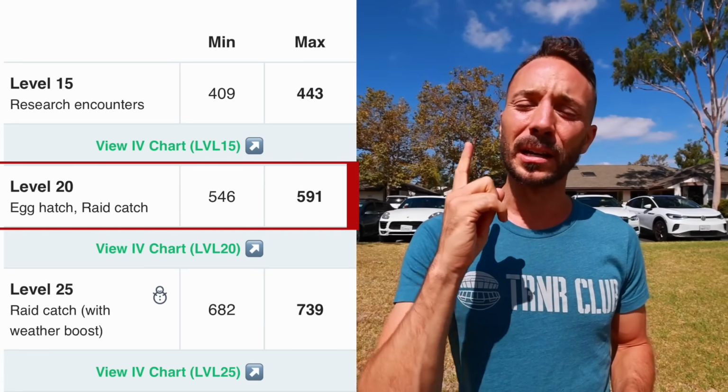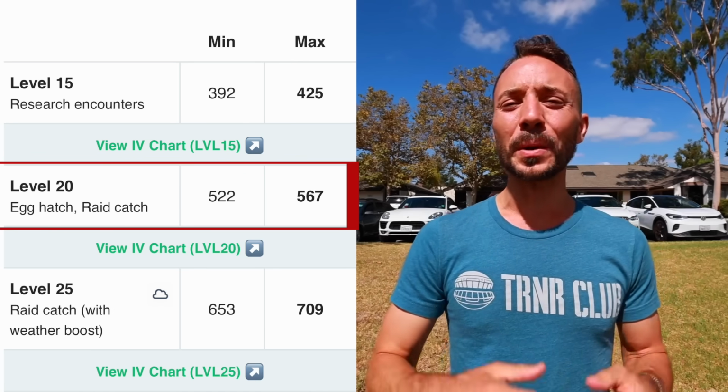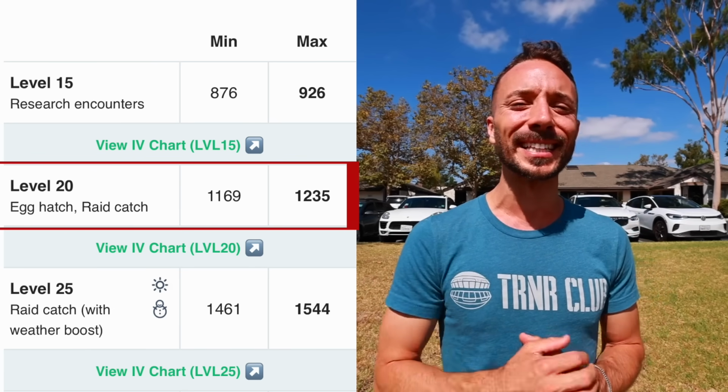So what are going to be the 100% IVs of these hatched Pokemon? I'm just going to give you the 3 that are the most important. So number 1, we have the Galarian Meowth. That's going to be 591. 567 is going to be the Riolu, and then 1235 is going to be the Galarian Stunfisk.